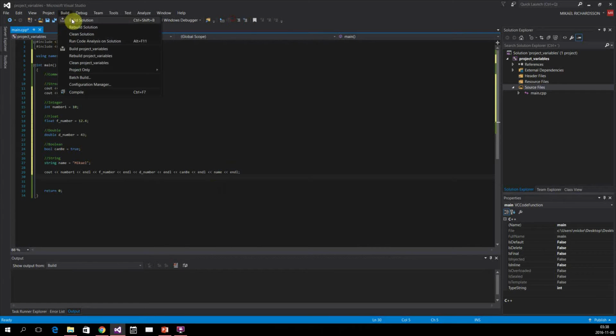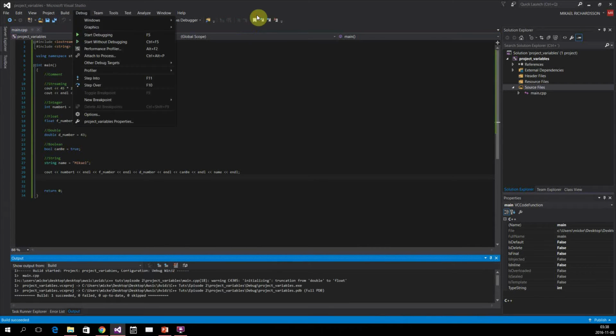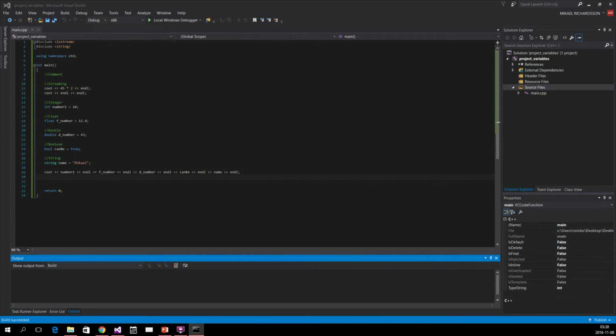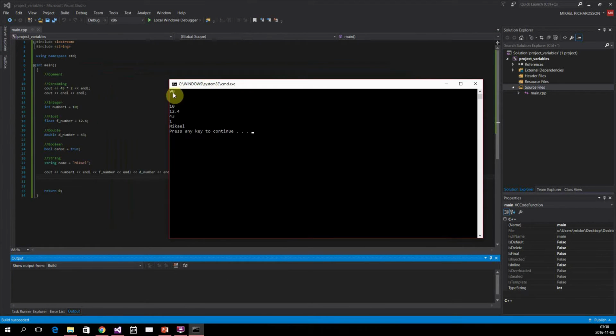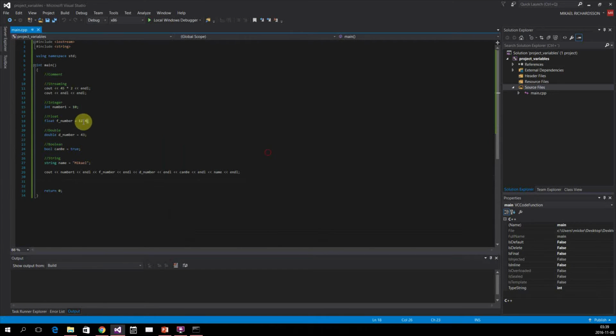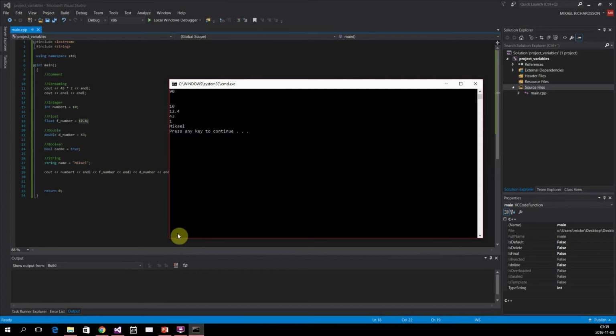So if we build this now and debug this, we're gonna see it like this. So it's 45 times 2, and it's 90, and then it's a new line. Then we wrote out number 1, which is 10. We wrote out the float, which is 12.4.